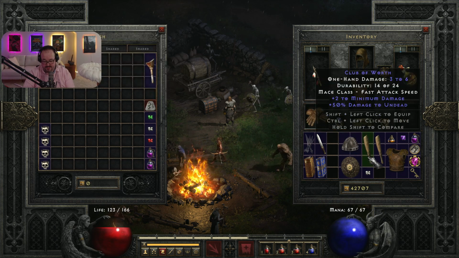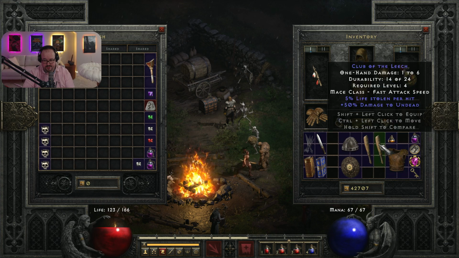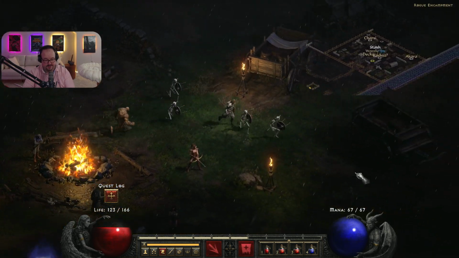F rune, put that in there. Those two as well. Greed energy, nope, nope. It's gonna sell everything.